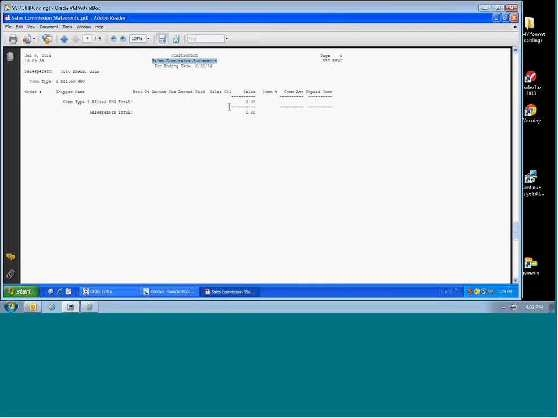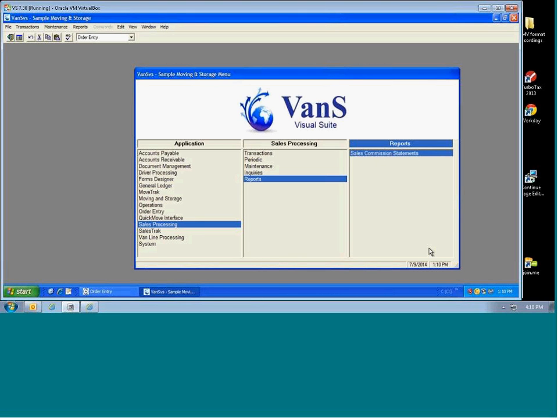What we have here then, that is the completion of this. If you do decide that you want to implement the sales commission reporting in a nice, clear way, contact someone on your support team that can assist you in the setup. It really is pretty simple to set up. It takes a little bit of thought.